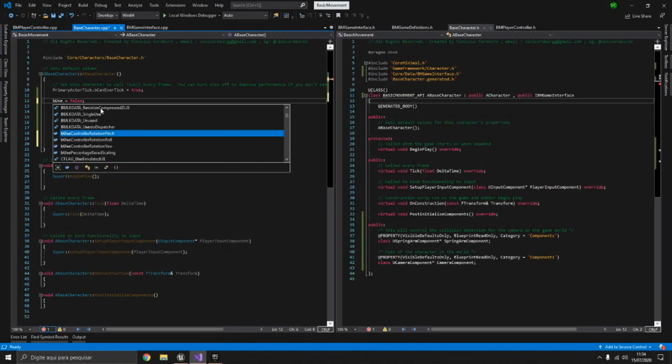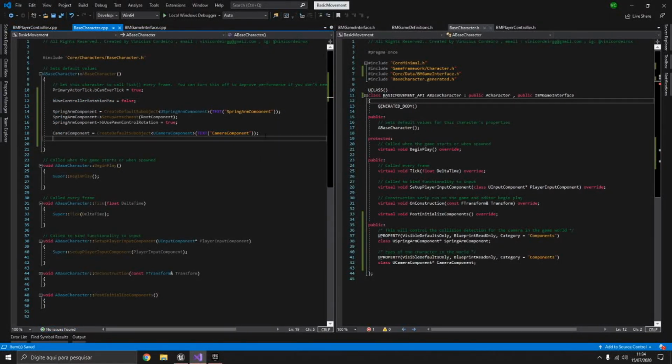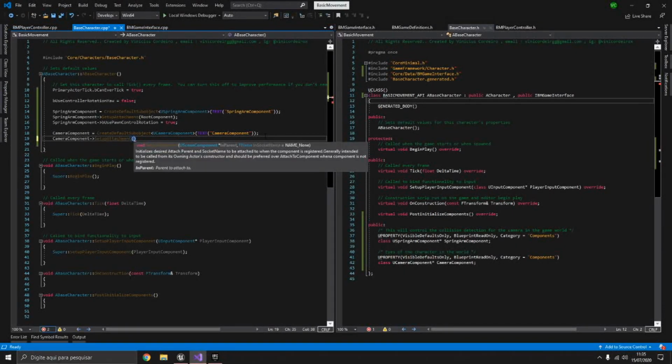Use controller rotation equals false, and camera component set up attachment. We are going to attach to the spring arm component.